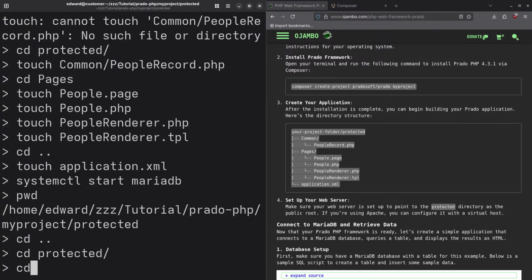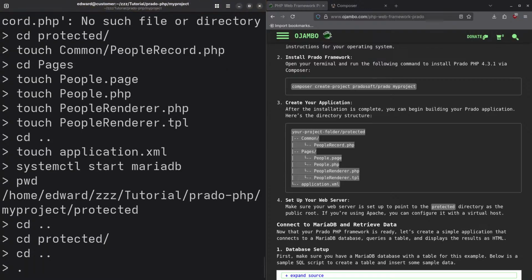Actually, you know what? Okay, I'll just cd outside. So slash vendor slash bin slash prado. Huh, doesn't exist.